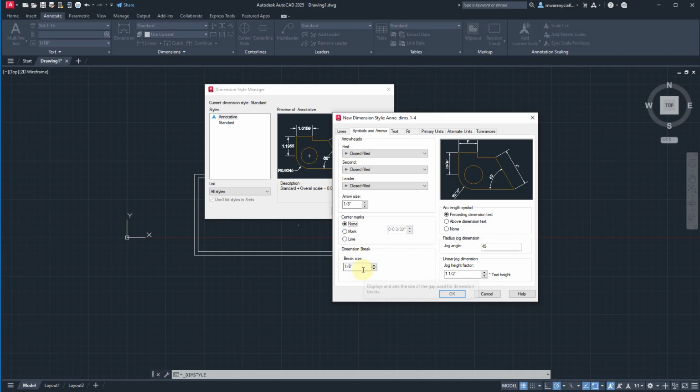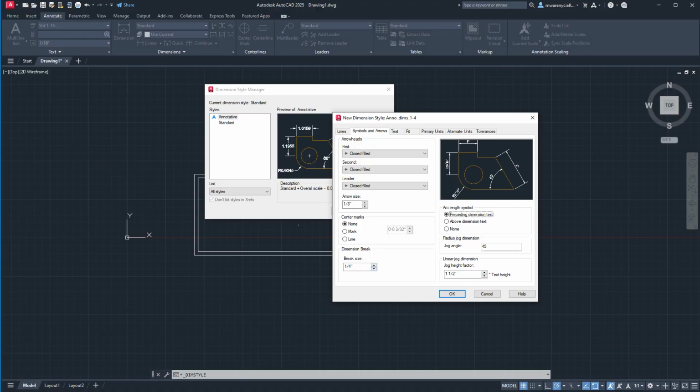And then we will have a break size of a 1/4 inch. So this is what the actual 1/4 inch is: we have a 1/4 inch gap between lines, or it's set up for a 1/4 inch between lines. But then we'll have 1/16 on either side of the text, and it'll look right here in a second.